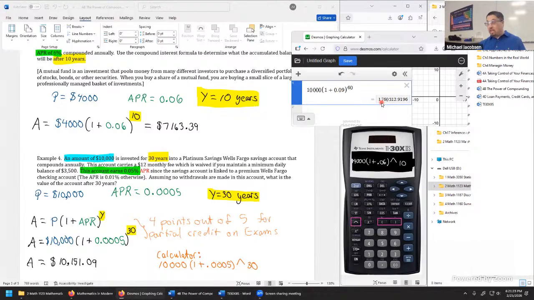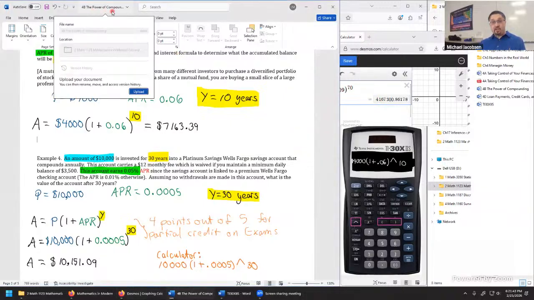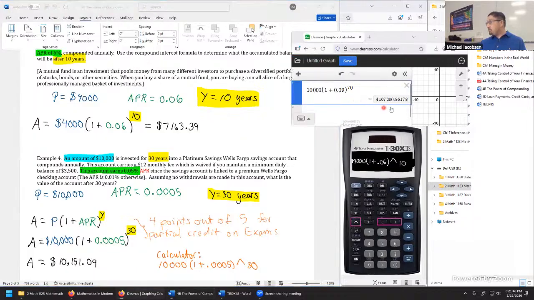30 to 40 years might have not looked impressive, but 50 to 60 years, suddenly that's a humongous amount we're earning. Increase to 70 years, and again, we're probably very long in the tooth at this point. We're hopefully retired, but now we're beyond 4 million. And we kind of get the point. This is what they're trying to emphasize with the power of compound interest. This is true exponential growth. We just have to let enough time go by. Even with a bad interest rate, if enough time goes by, this 10,000 principal starts to just take off. But this is going to be like 150 years or 200 years where it starts to look like these kinds of values.